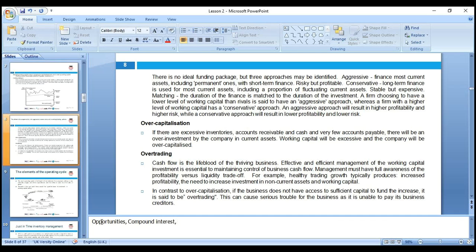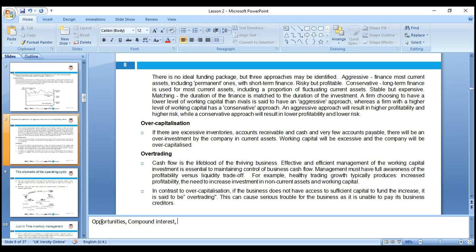Because if you have money in the bank account, the bank does not give you interest in the current account. No doubt you need cash, but you don't need excess cash. If you have millions of dollars or pounds in your locker, you're missing the opportunity, because you can multiply the money. You can buy other companies' shares, you can invest in other companies' projects where you can multiply your money. So we need to make sure we have a sound balance, not too much, not too little.